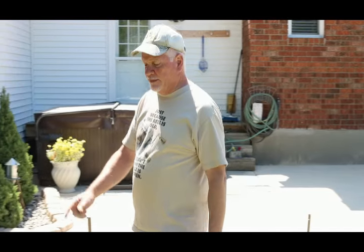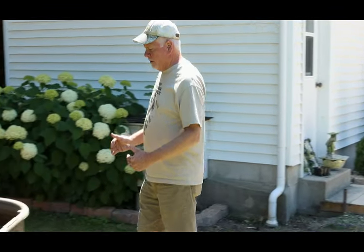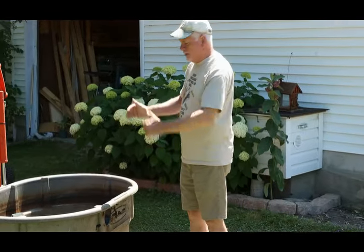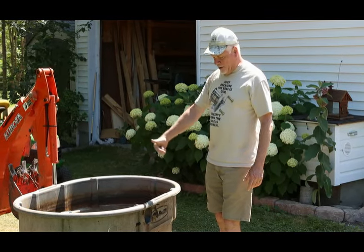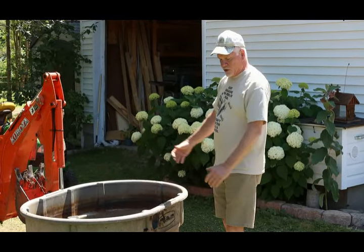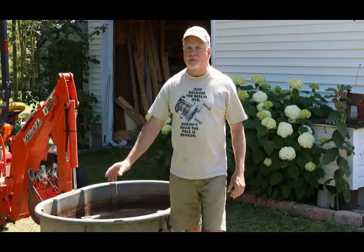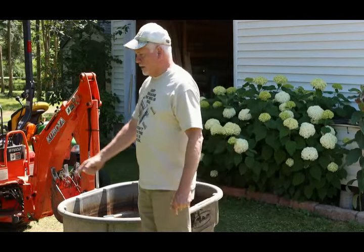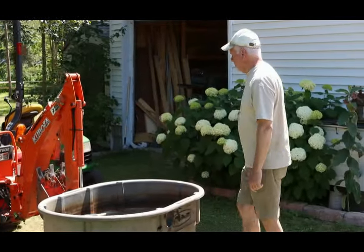Over here you'll see where I have my tank. This is where I will have a waterfall. This tank will be back a little bit. The water will go through this tank as I showed in part one, out of the tank into a diffuser and create a waterfall. You see I started to acquire rocks, and these rocks will make up part of the waterfall. This is what I'm going to dig with, a little Kubota.